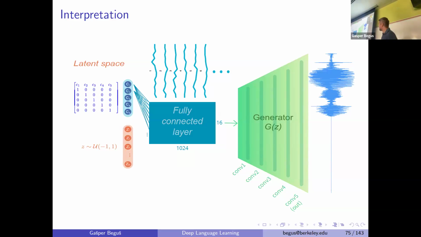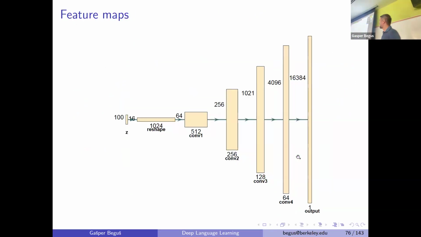So each fully connected layer gives you 1000 time series of the dimension 16, and that goes then into what is called a reshape layer. In the Colab you'll see all of these layers named like this, and that gets transformed into 64 by 25. 64 is the dimension, right? So you're upsampling, in a sense, you're upsampling in a generator.